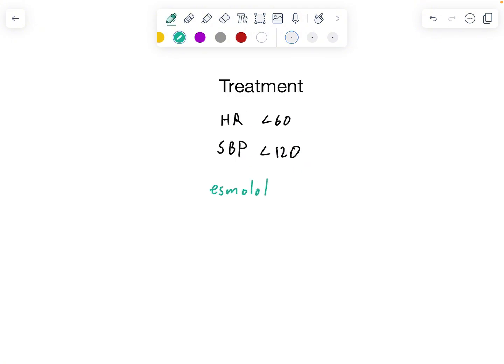The important thing about esmolol, you've probably guessed by the last name, right? The -olol ending. This is a beta blocker, okay? Now, specifically, it is a beta 1 antagonist, and this is going to be very important for decreasing that heart rate. And then this will lead us to the next component, and that is going to be, what is the initial dose? And that's going to be 500 mics per kilogram. And then what is the maximum dose? It's actually going to be 300 mics per kilogram per minute.